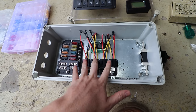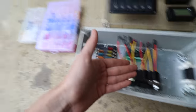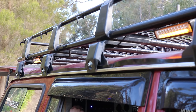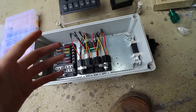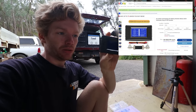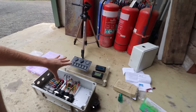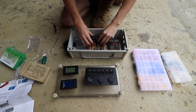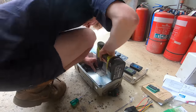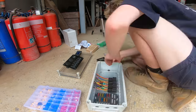I won't get into all the lithium benefits today as it would make the video too long. All the gear in front of you right now was bought on eBay - every single item apart from the box, which was found on the side of the road. It was a small box so fitting everything with all the features I wanted was going to be a little tough, but I was determined to make it work.